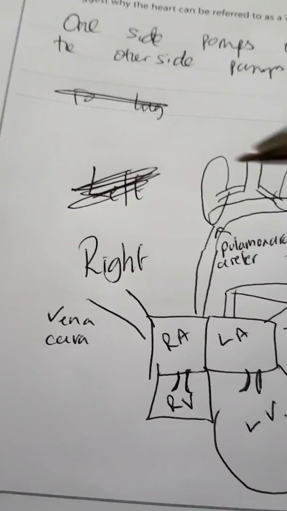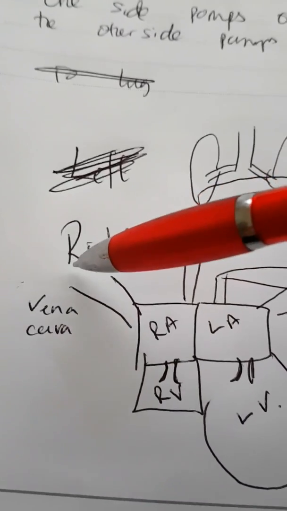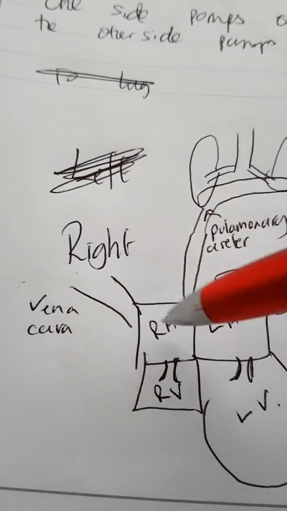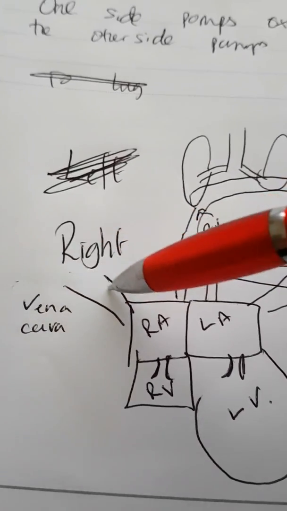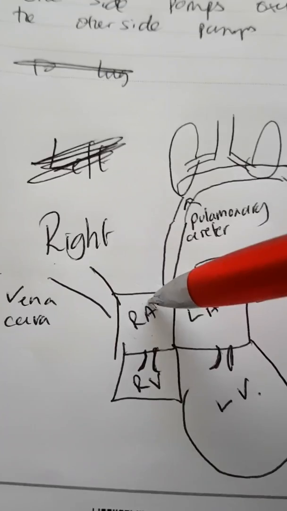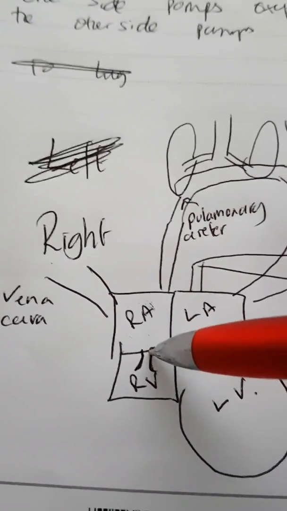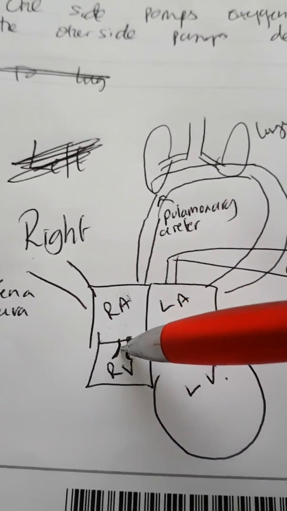I'm going to explain each bit now, so you can add to your diagram if you want to. I would suggest you make a diagram. Now, number one is deoxygenated blood comes into the heart via the vena cava vein. So this is a vein because it's visiting the heart. The blood enters the right atrium. Then it goes through the valves, which we spoke about up here, which makes blood go through one direction only. So that's the job of the valves.